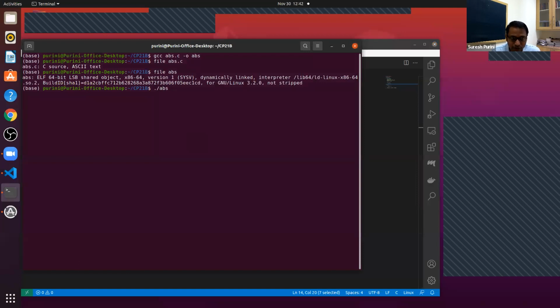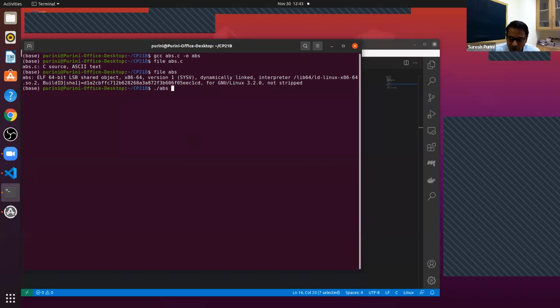But now when you give the program abs for execution, ./abs means, you're telling the bash shell, this is a terminal, what I have is what is called a bash shell, I'm telling the shell that I want to execute a program whose name is abs and it is present in the current directory. Dot means current directory. ./ means in the current directory there's an executable file called abs. I would like you to help me execute that program.